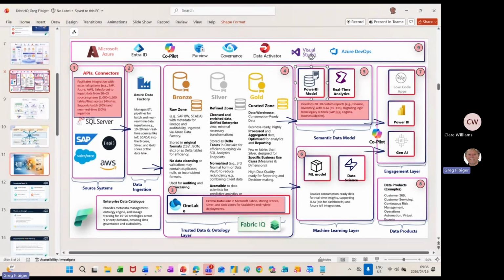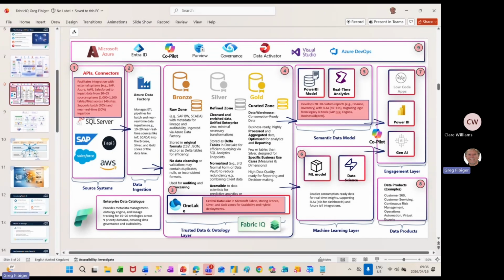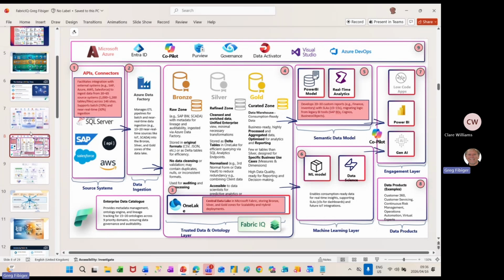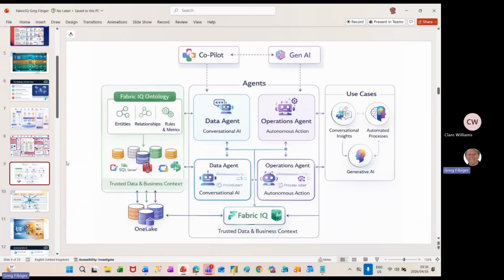So to summarize, without reading through slide decks, which I'll pass to you guys: Fabric IQ allows us to create entities, relationships, and meaning for data for AI, so that we all understand the data.